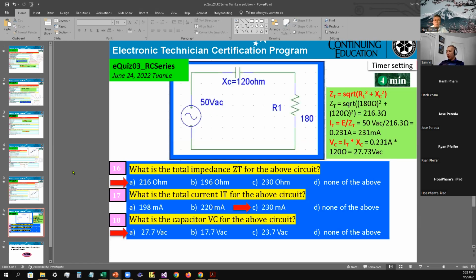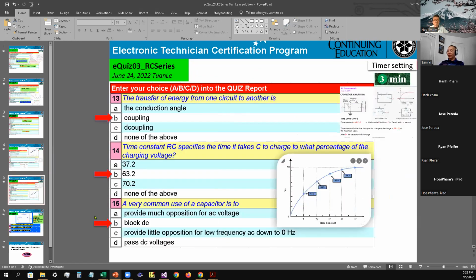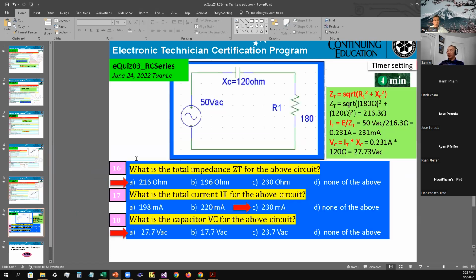Okay, this one has been fixed on number 15. Like I said before, we got two number 15s, but this one is supposed to be 15, and this one is supposed to be 16 right here. And then we throw away the one that's number 18. So this one is corrected, so everything is correct.